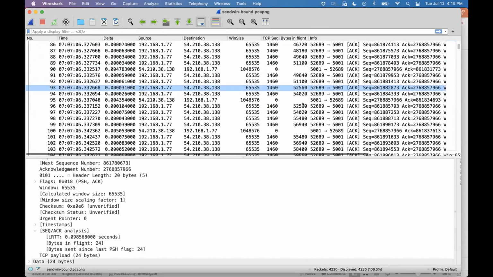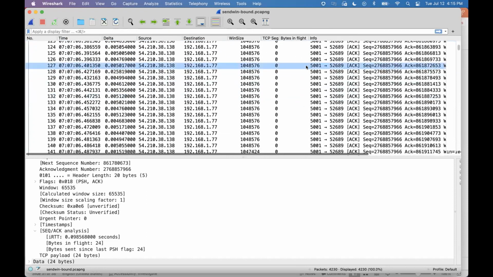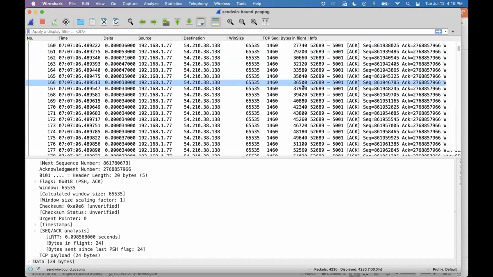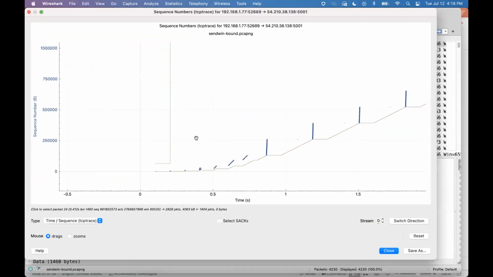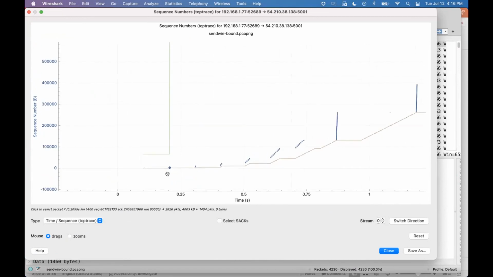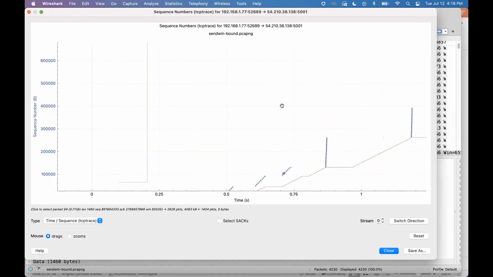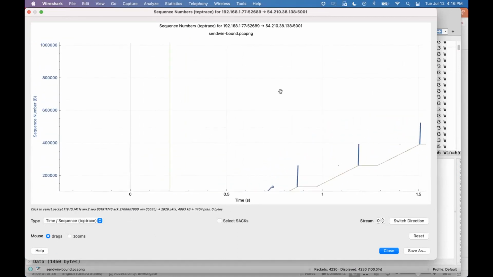We see bytes in flight going up. We see a bunch of acknowledgements coming in, more bytes in flight. So let's go back to our nice picture. We have our slow start. We send some data, we wait, we get acknowledgements, we increase our congestion window, we send more data. Our little packet train is getting longer and longer each go around. We still have plenty of room in the receive buffer, no problem.